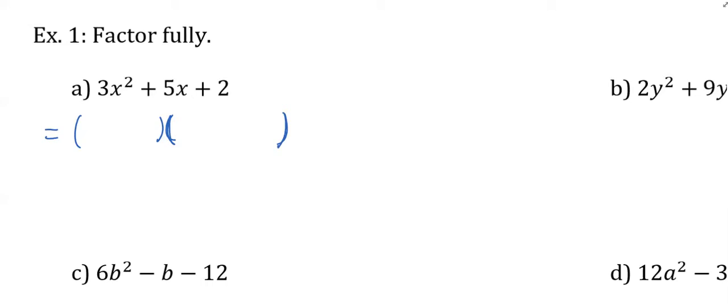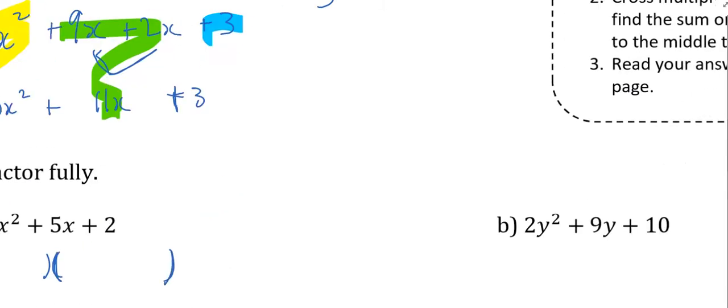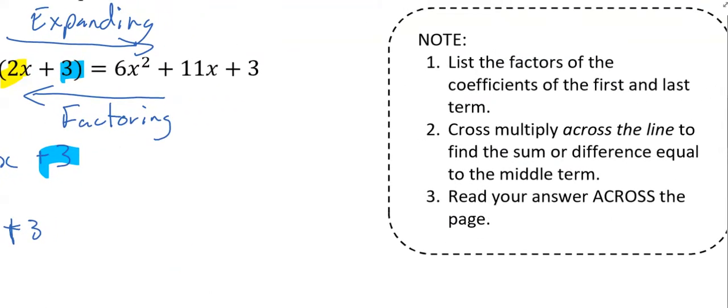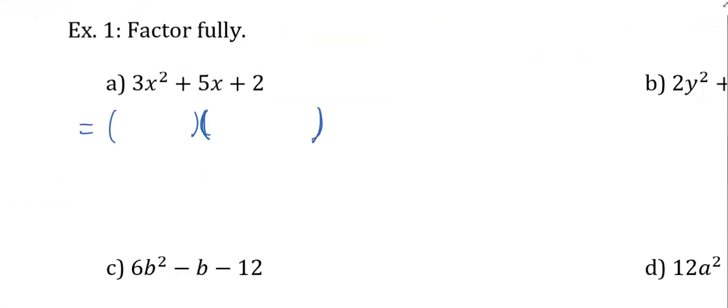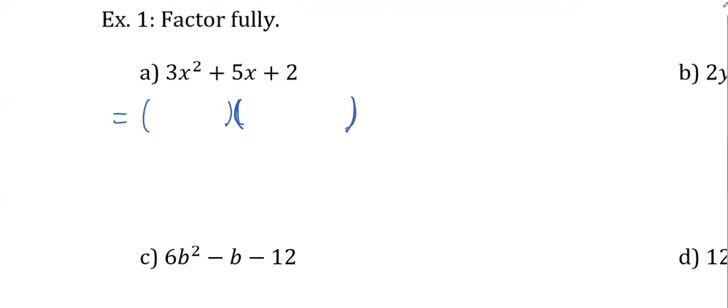Okay? So here's how the process works. Here's how this algorithm works. If I go back up, step 1 says list the factors of the coefficients of the first and last term. So that first term, if it's written in proper order, the coefficient of the x squared term, I write out all the factors. So what are the factors of 3? 1 and 3. That's it. 1 times 3 is 3. There's only that one option. If I had a 6, I'd have to write out all of them, but for 3, it's an easy one.